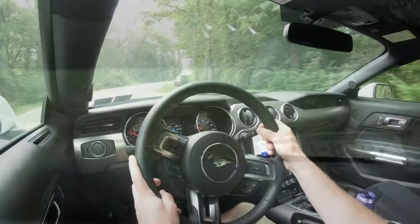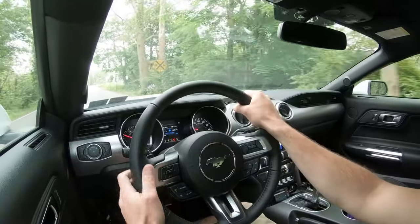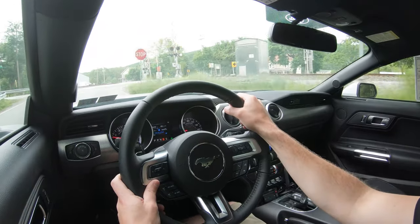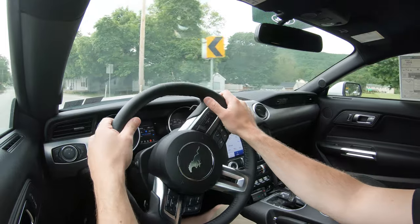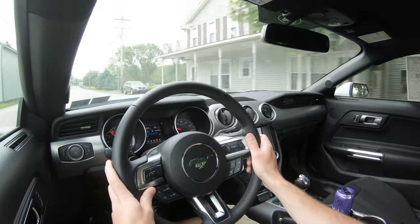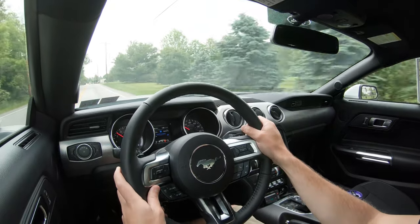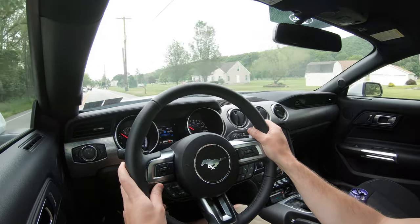But to go along with that, there is a Safe and Smart Package that is an additional $1,000 if you wanted that. It's going to add a bunch of things, but one of those things included in that package is rain sensing windshield wipers. So I wanted to mention that with visibility, because that is going to automatically turn on the windshield wipers when the Mustang detects any kind of rainfall or even mist. So it's one less thing you got to worry about, so you can better focus more of your attention on enjoying the drive in the Mustang EcoBoost.